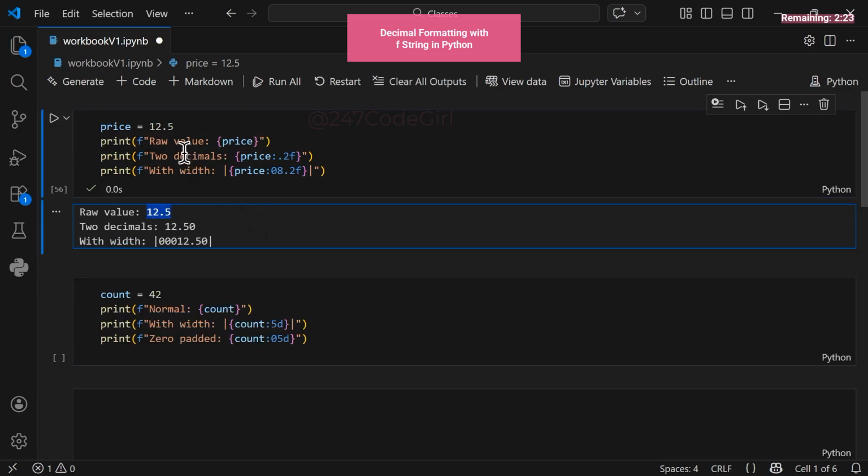But if you want to display 2 decimal places, then you have to use this weird looking syntax. But it's very simple. You still have your variable name there, but then put a colon. The colon signifies that you want to now format this variable with something. And here what we want to format it with is the decimal. So you add a dot, then you add how many decimal places you want. So after the decimal point in your number, how many decimal places you want to add. You can see here when we add 2, after the decimal point you want 2 numbers. So we added 2 here and the f represents it's a floating point.